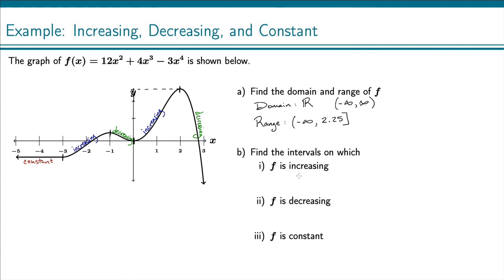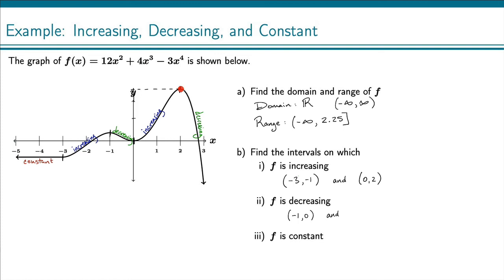All right, now we can go ahead and interpret that over here. So for first of all, increasing. For increasing, we look at where that's happening, and we put it in our intervals. So for this first one, it starts here at -3 and ends at -1. And so we have -3 to -1. And we have the interval here starting at 0 and ending at 2. And so 0 to 2. For decreasing, we see that happens right here. It starts at -1 and ends at 0. So -1 to 0.